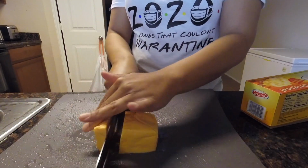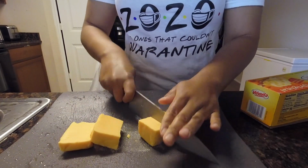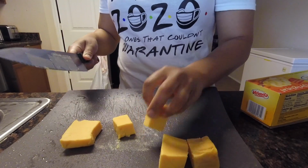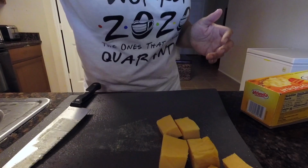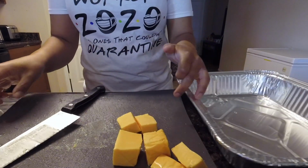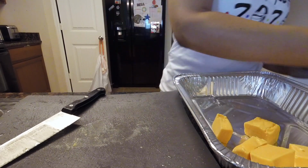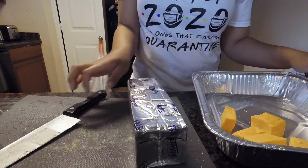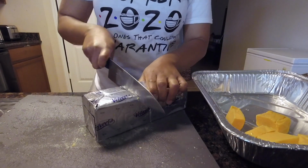So I normally just cut them into blocks, and it gets stuck because it's Velveeta. But yeah, that's good enough. I just cut them into little blocks like this so it'll be easier to melt. And then I'm just going to put them in this little pan that I'm actually going to put the chicken spaghetti in when I'm done. So we'll just put it in here for now while it's waiting. But yeah, we'll just get the rest of this open. I guess since I had some Velveeta already, I'll just cut a little less than half.